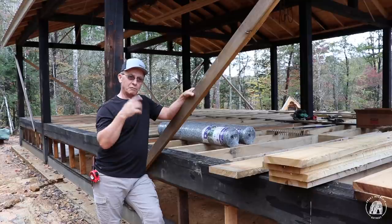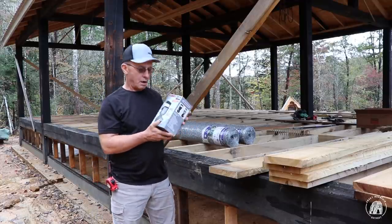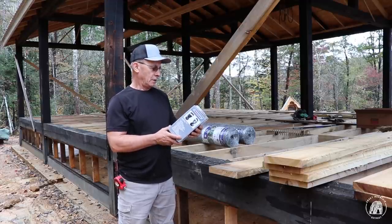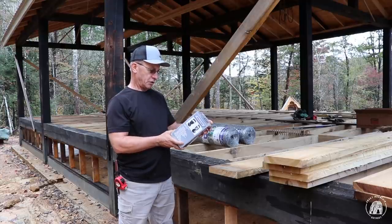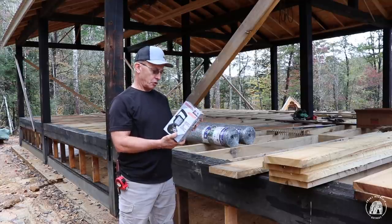I also received from the same person another item, which is this right here. And they sell these in their shop. This is a rechargeable LED magnetic work light. It's a Tiger light, and the model number is TL2460. It says it's got a 4-hour battery, it's 1,000 lumens, four light patterns. It's got low, high, SOS and a flashing amber. It's got an AC charger and a 12 volt car charger.